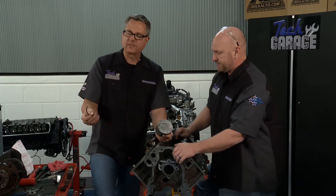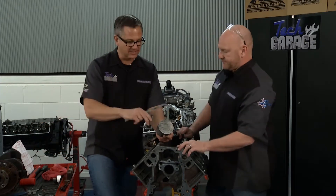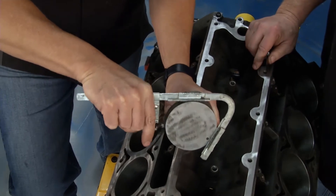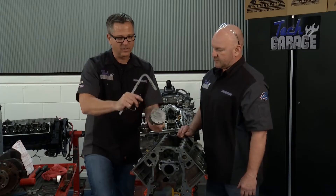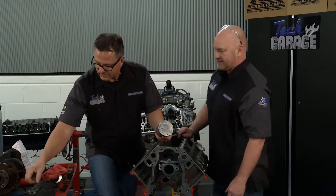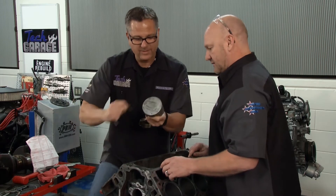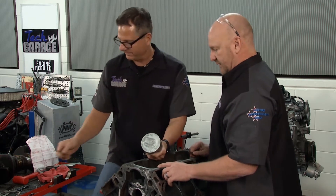Now you've got your rings off. You're going to have some carbon buildup. You can go get your fancy tool — it just goes in the ring gap right here, and you drive it around inside of the ring gap to cut the ring and go all the way around to get the carbon out. But we're all about old school — when I pulled that ring out it broke, so I've got a ring cleaner. Put it in there, run it around, clean all the carbon out of there using an old broken ring. Works great.